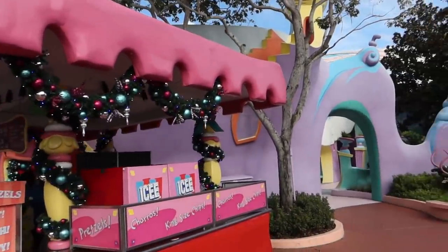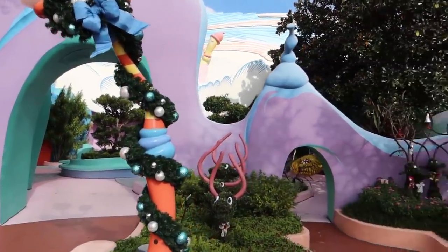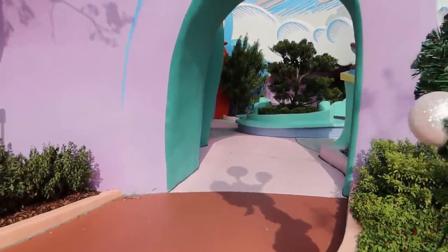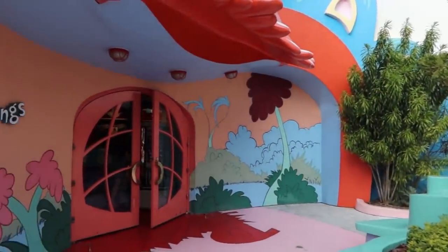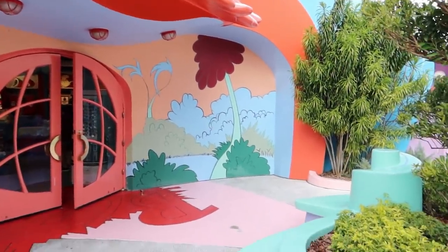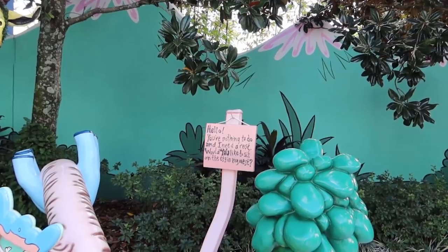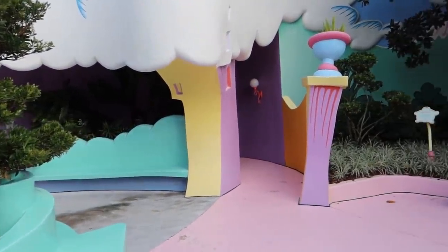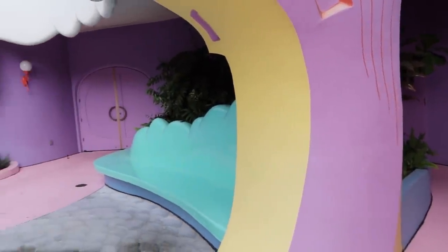Looking over at the Cat in the Hat ride past this icy stand, there's actually a nice little secluded quiet seating area back here with some Seuss music playing. It's not crowded at all — nobody seems to be back here. And there's a Horton Hatches the Egg display: 'You have nothing to do and I need a rest — would you like to sit on the egg in my nest?' It kind of looks like it's getting ready to catapult the egg. If it starts to get overwhelming and you need somewhere quiet, I'd definitely come back here. Never knew this area was here.